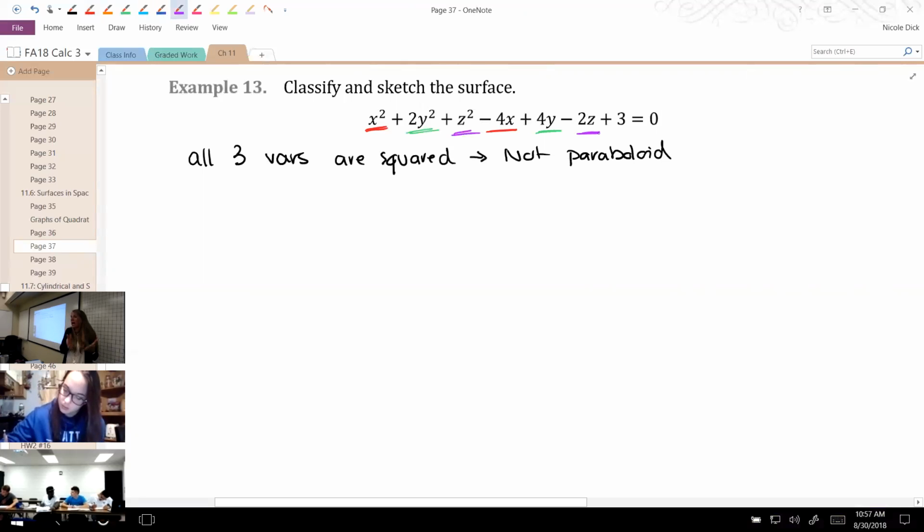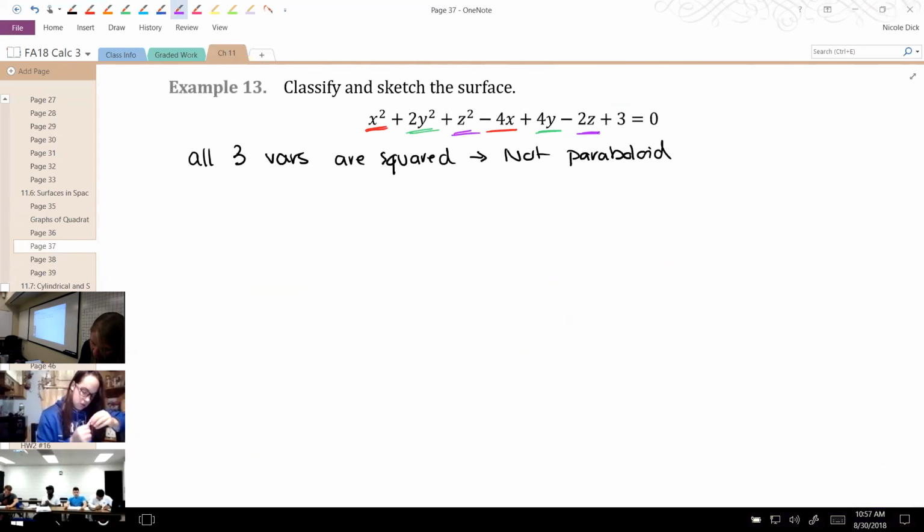Because remember, if we've got that constant of 3, if that really just changes but doesn't go away, then we know we're not working with certain forms. Okay, we can't have a cone. A cone can't have a constant with it. So if, when we go through and complete the square, our constant gets canceled out and is gone, we're working with the cone there. Or if it's still around, we can classify this thing accordingly. So we really can't do anything else easily with this until we complete the square.